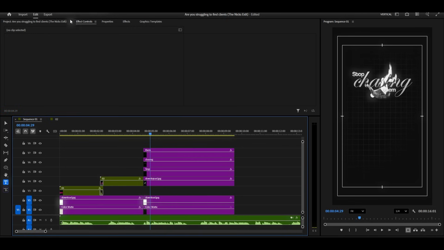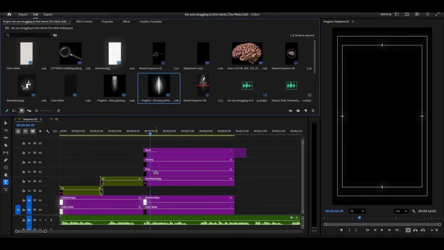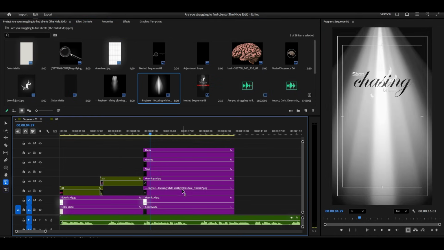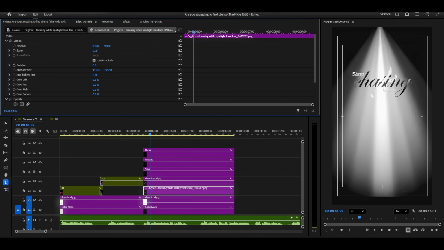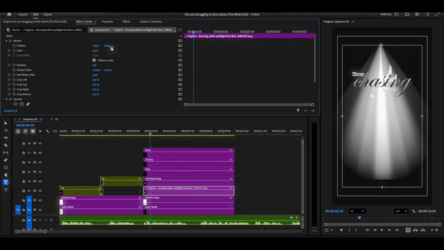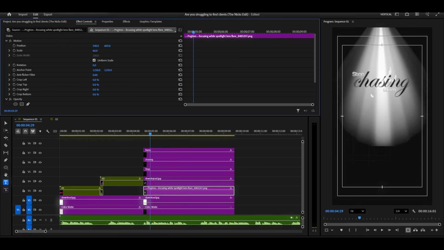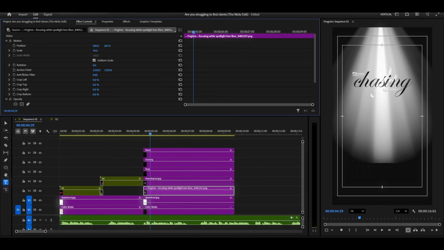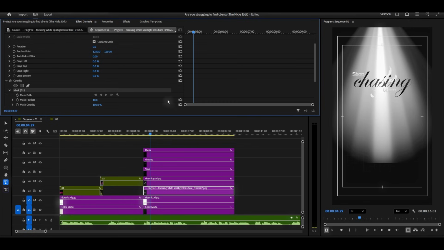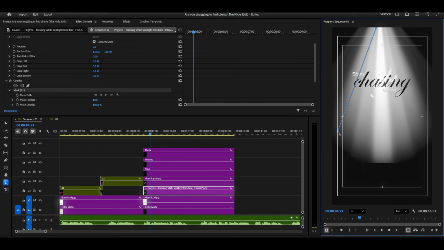Now we're going to add a light element at the top. I'm adding this light image to the timeline and positioning it at the top of the frame. I'm creating a mask on the light, drawing it like this so it blends properly into the scene.